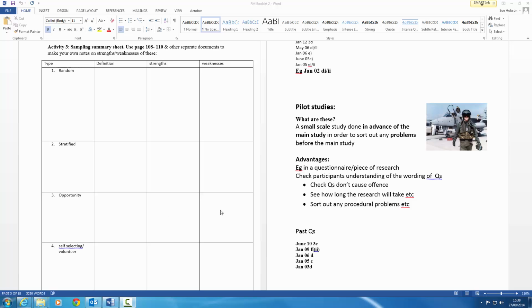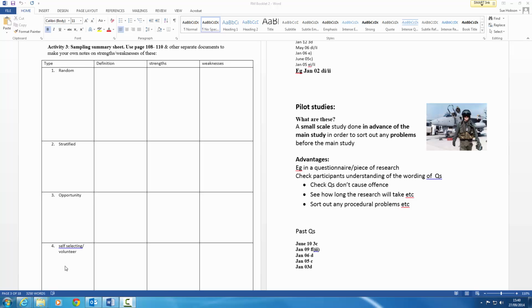Obviously the weakness of that though is that you are going to get a biased sample. The people who are around at the time might well be people you know. There may be a certain type of group, all pensioners out on a little outing, so they're all the same sort of people. It may be that they are your mates, or they're people who are very happy to help, more helpful people. So you are definitely going to get a biased sample. It won't necessarily be representative of other populations.